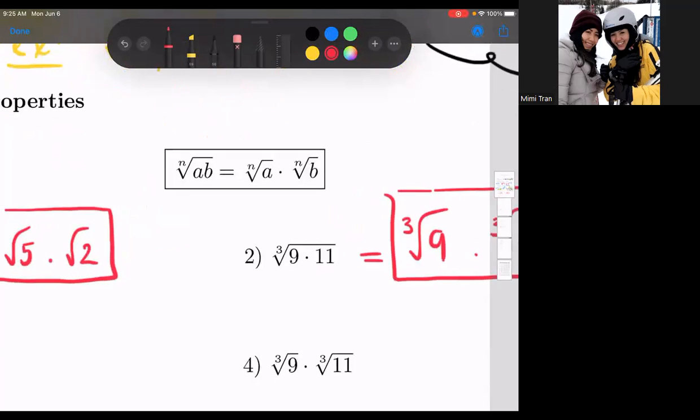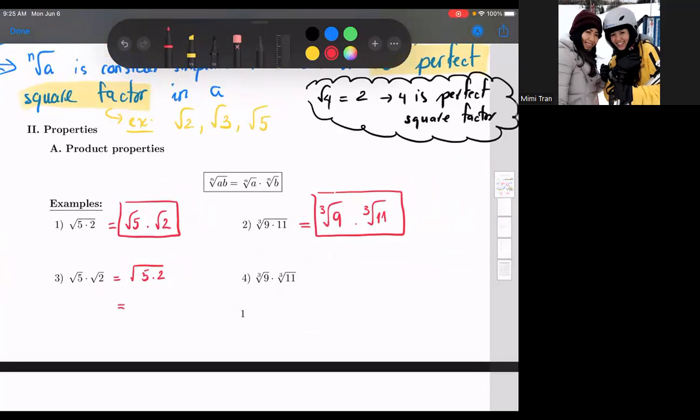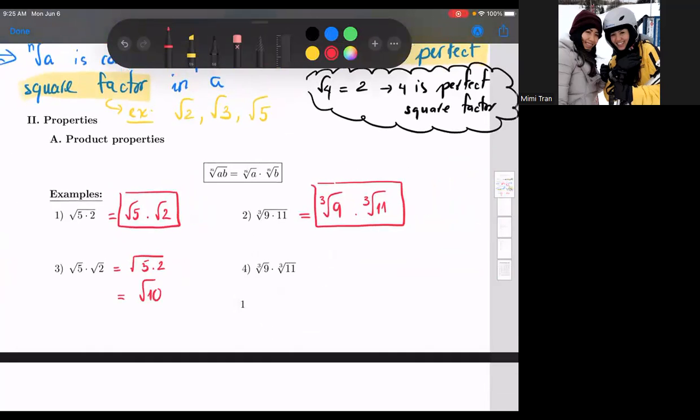Number 3 and number 4 is the opposite. Remember, this is the equal side. So that means the right hand side equals the left hand side. And if I give you the right hand side, you can convert back to the left hand side, right? So if I give you square root of 5 times square root of 2, I can combine them using that property. Will be what? Everybody under 1 square root, which is 5 times 2. I hope nobody leaves it like that. What's 5 times 2? 10. So basically the number 3 and number 4, you go from right to left. 1 and 2, you go left to right.